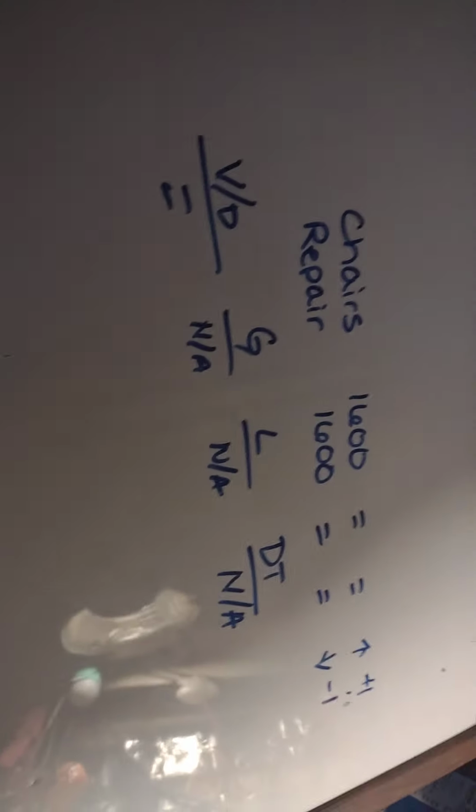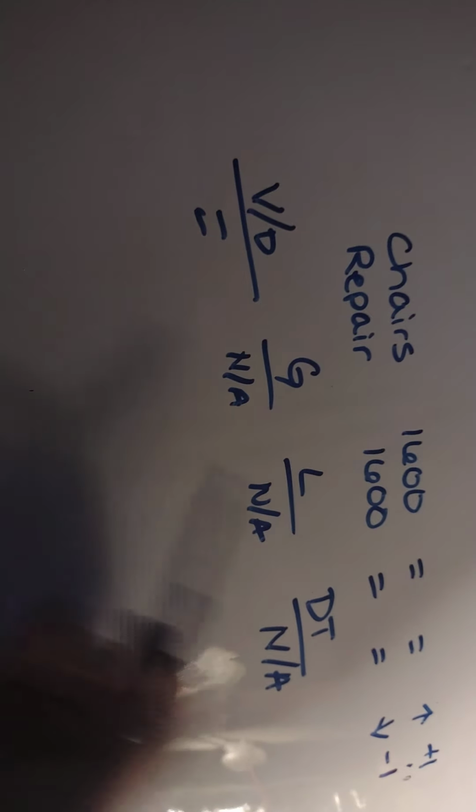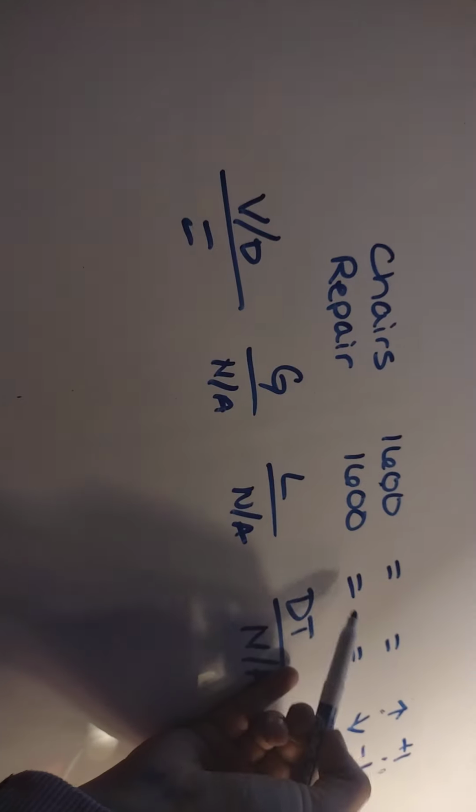Okay. So, that being said, basically it comes down to you can earn the same amount of points. This one brings better opportunity than this one, so you would go with the chairs for 1600. Okay?